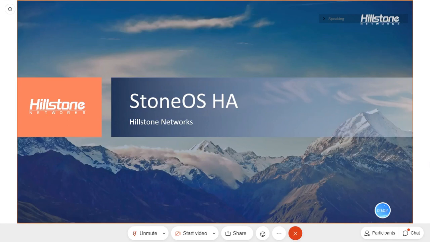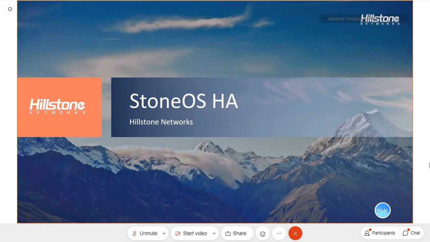Okay, let's start. Starting from today, we are going to go through the HCSP training course. The HCSP contents will include high availability, the advanced configuration for the VPN part, including IPsec and advanced SSL VPN, and also some virtualized technology, the interface, as well as the SSL proxy, how we can use the SSL proxy and SSL offloading to decrypt the encrypted traffic, and also the load balancing feature.